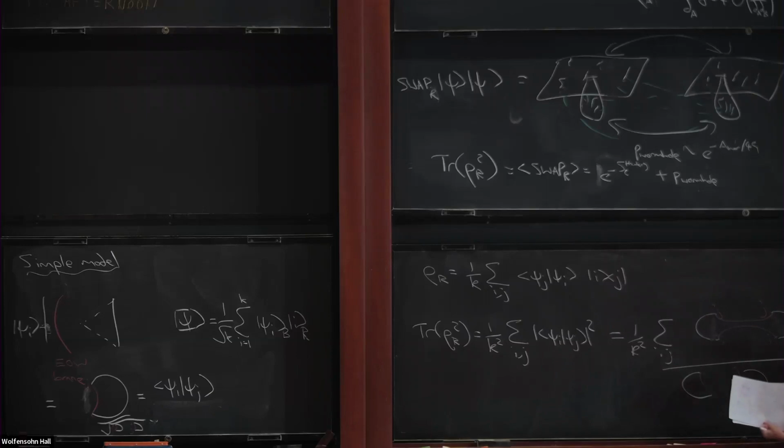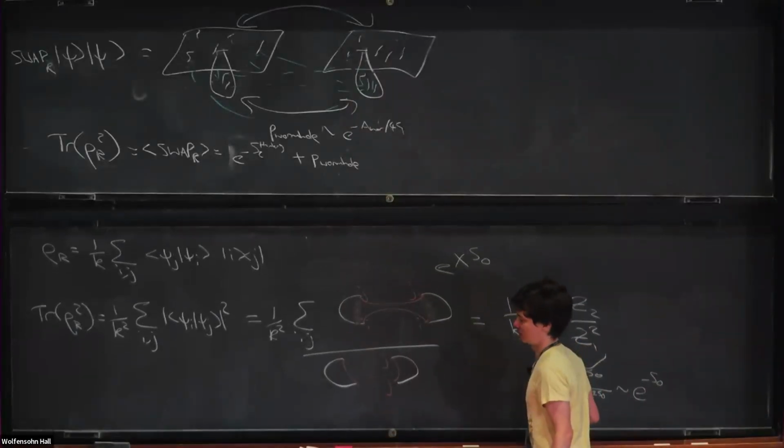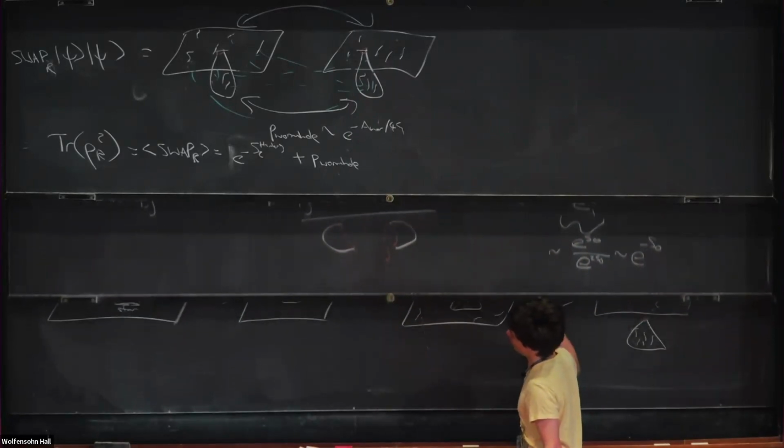So this thing is actually not exactly e to the minus the entropy of the black hole, or at least it's not e to the minus the entropy of the black hole at the same temperature as we started with. But that's sort of fine, because trace rho squared is very sensitive to the distribution of eigenvalues, in particular to very large, atypically large eigenvalues. So we don't expect it to be given by the average entropy of the black hole in the same way.